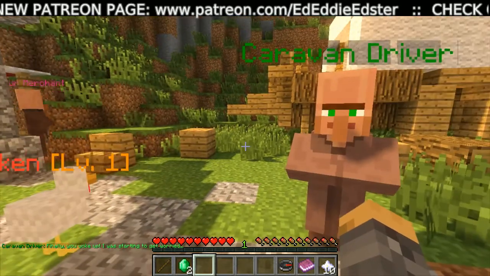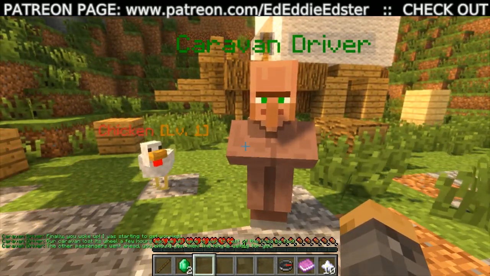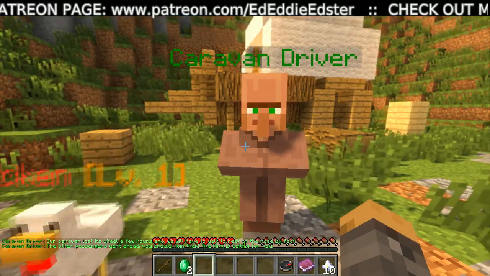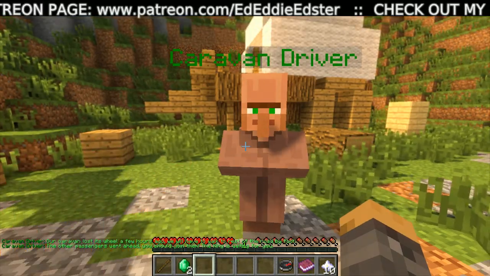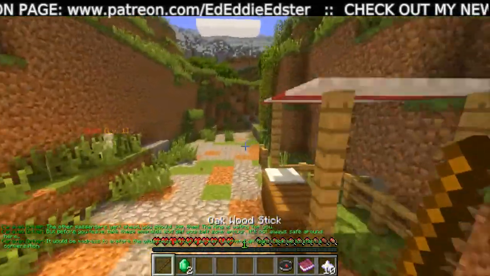Finally, you awoke. I was starting to get worried. Our caravan lost its wheel a few hours ago and we're off to walk the rest of the road on foot. Other passengers went ahead. You should join them. The king is waiting for you.